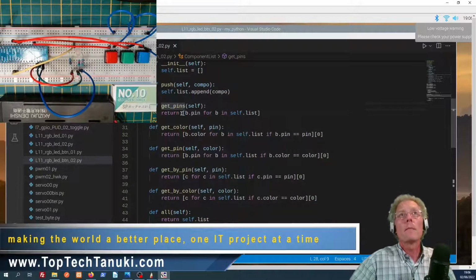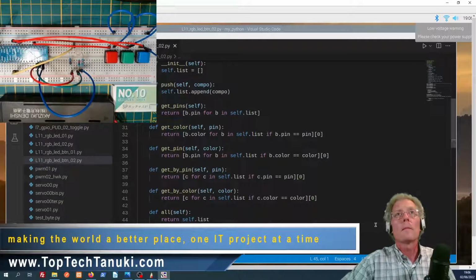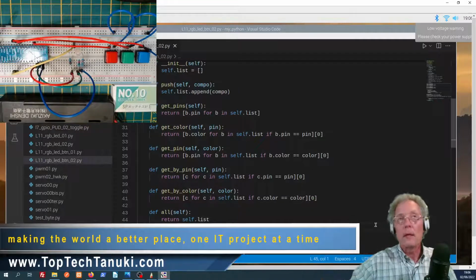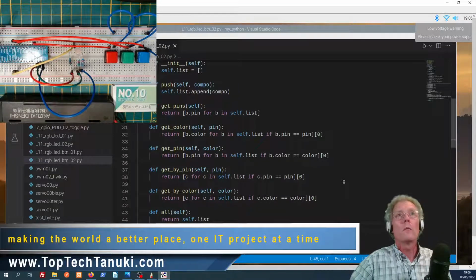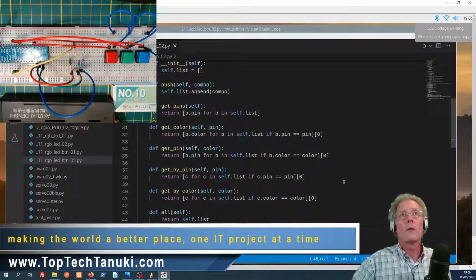I use a list comprehension here to make it easier and avoid looping on the list. It's direct here. When you use a list comprehension, you somehow define what should be in the final list. So in this final list there will be the pins for each element in the list.